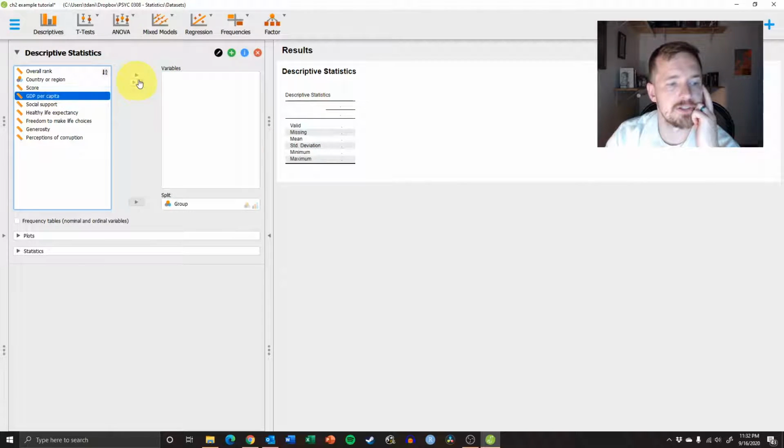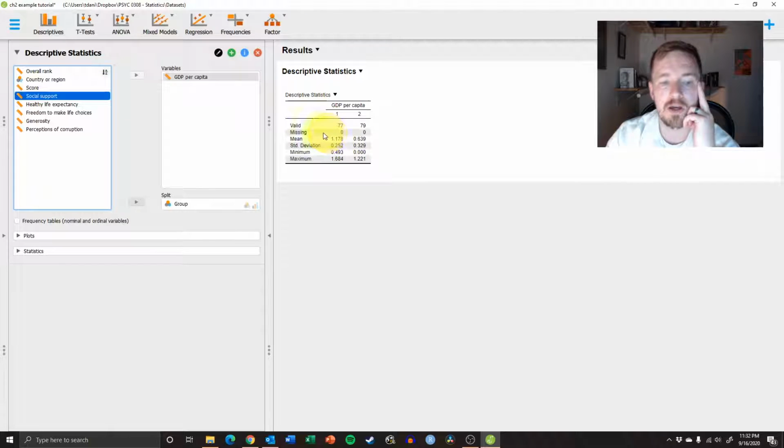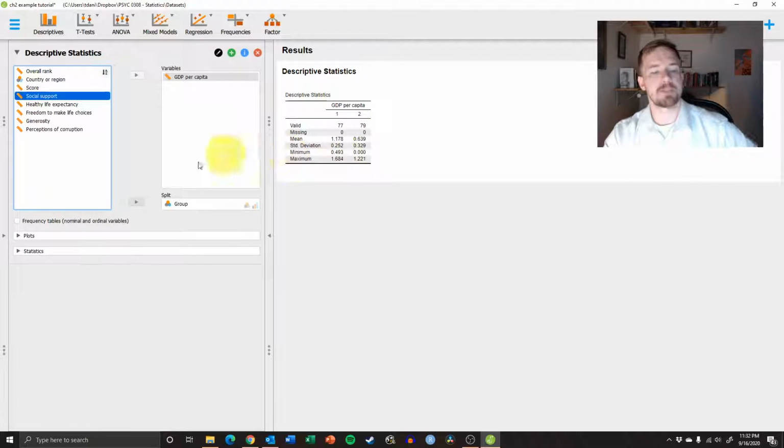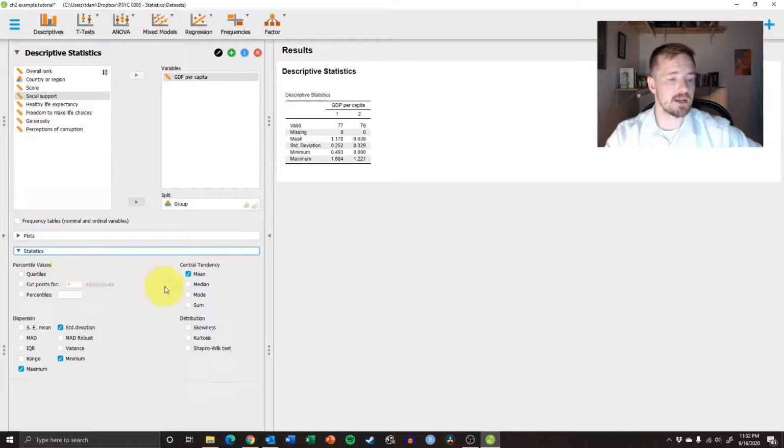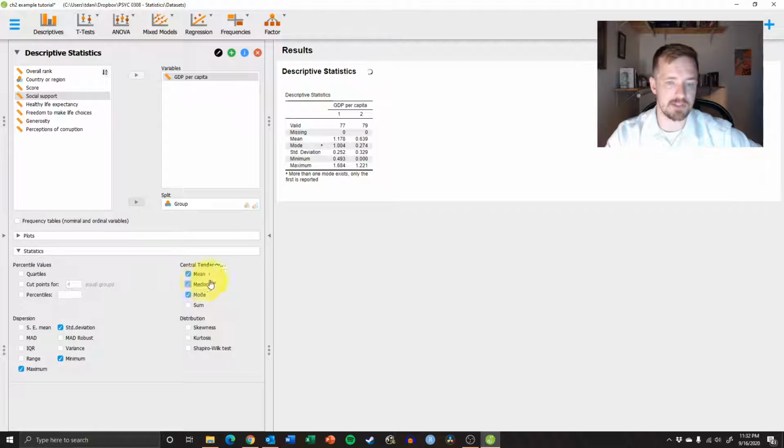And for GDP, we see the same thing, that the countries that have more economic growth are happier than the ones that have less economic growth. And again, if we wanted to, we could get wild with all these different things. If we suspected that any of these were skewed, we could look at the median to try to get the central idea.